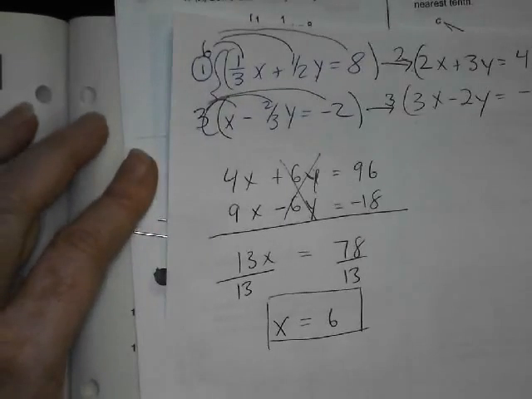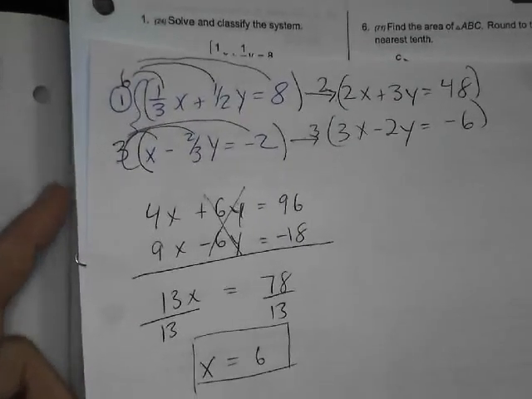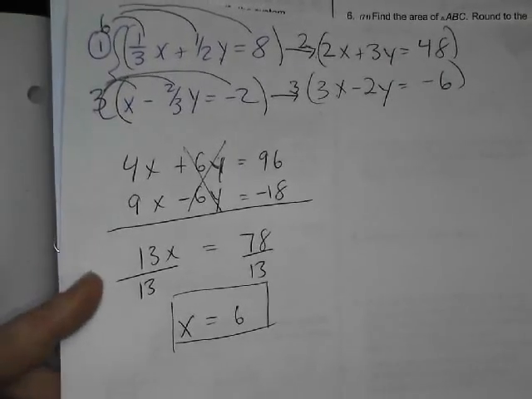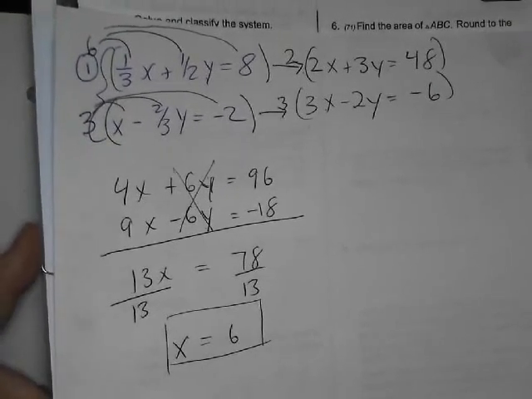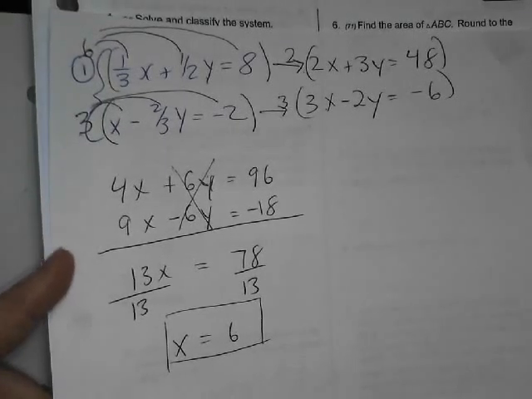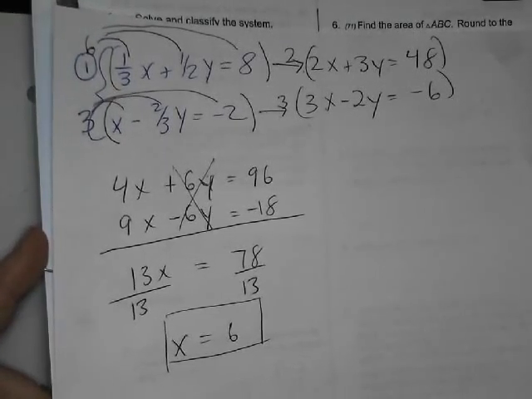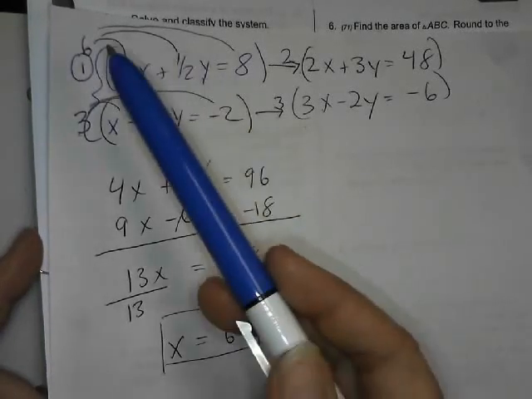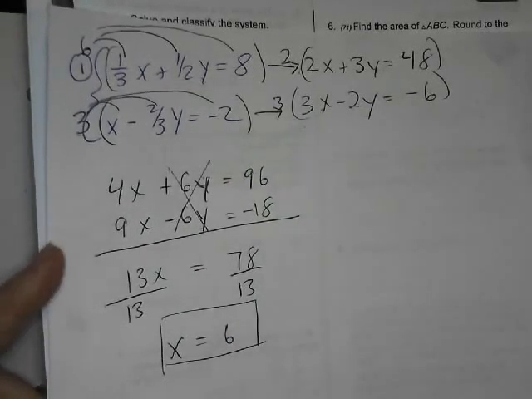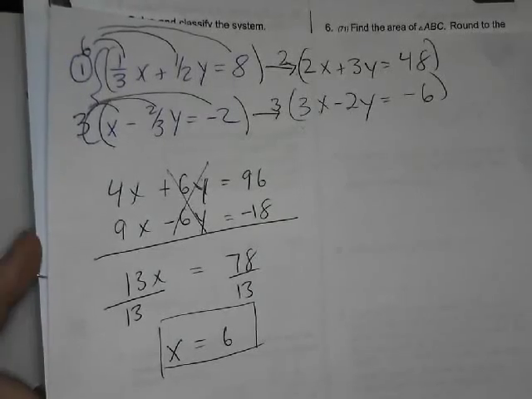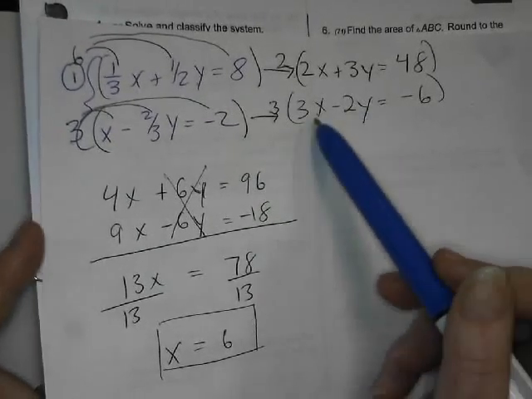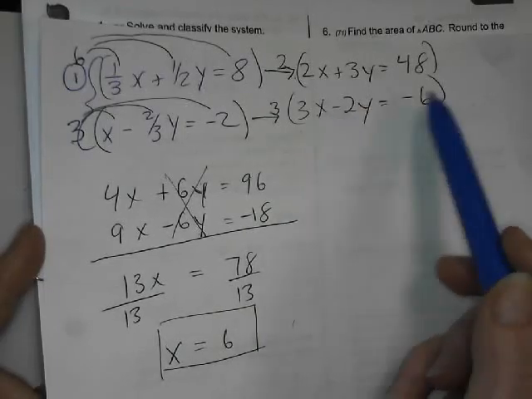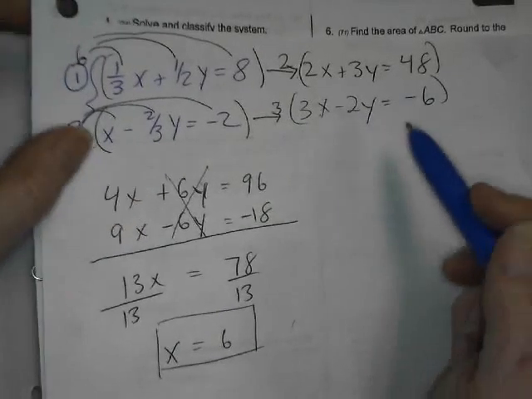So we did all that work. Sometimes if you're lazy or in a hurry, you say, oh, I'm done, I got x is 6. But remember, we have to solve it, so we have to put the 6 back in somewhere and find out what y is. You can put the 6 into the fraction one, or into the nicer one, wherever you want. I like this one that has just the 3 and the negative 2 and the 6. So I'm just going to do it here.